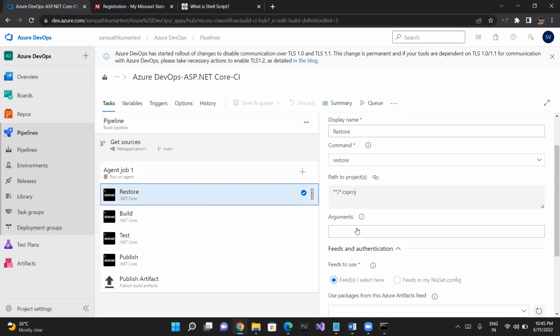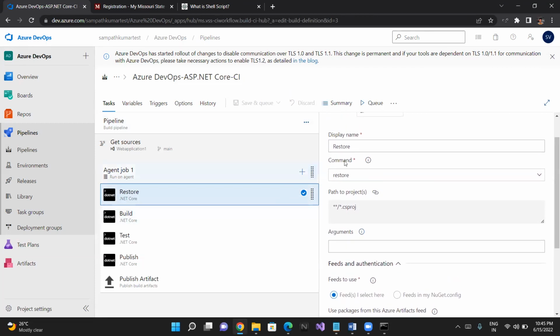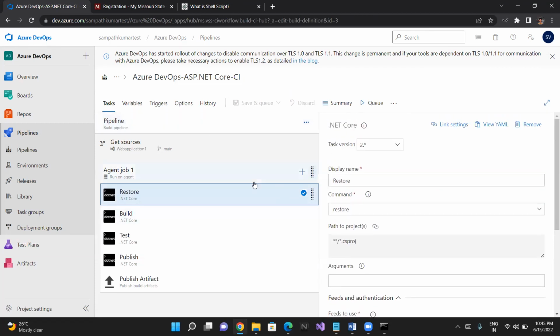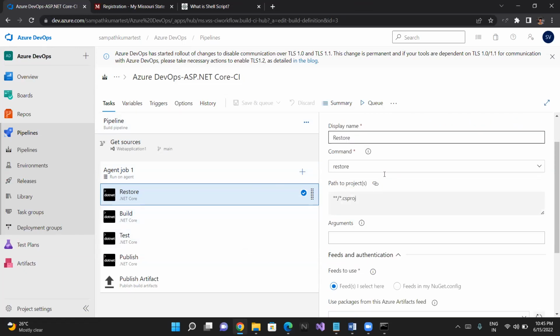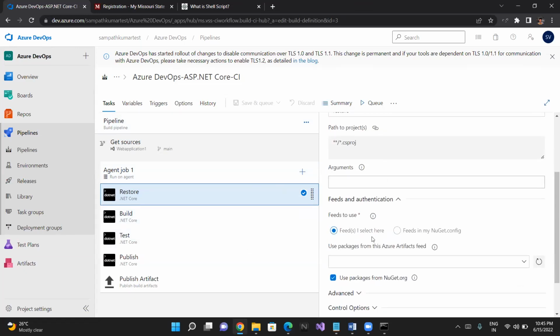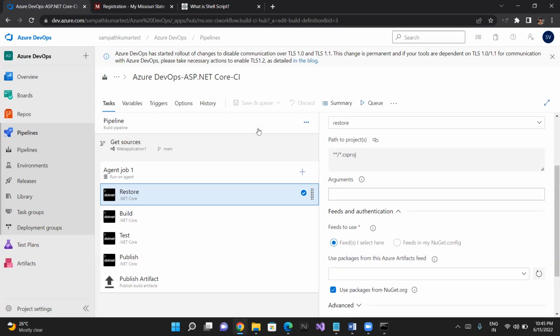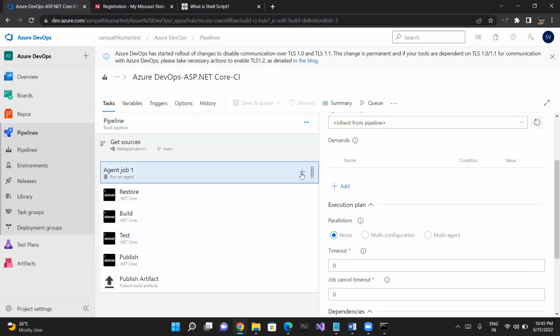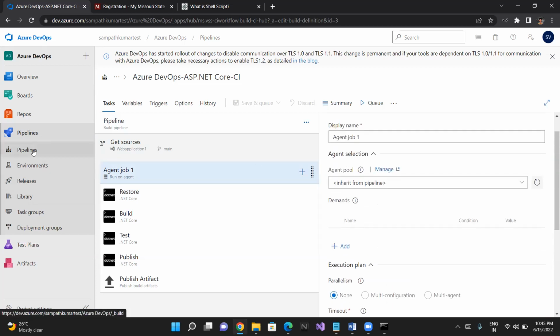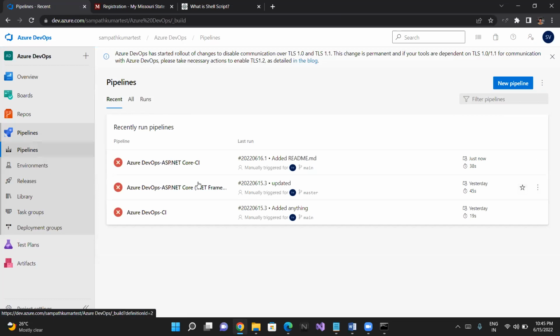But let's go to agent job 1. Click on agent job 1. Agent job 1, about the restore job task, you see that, right? Yeah, no, not this one. Go to the pipeline. I'll show you where it is defined. Not that pipeline, about that. Okay, go to that.